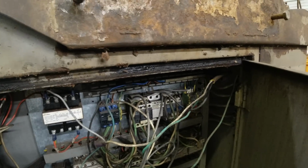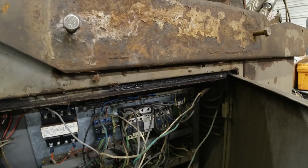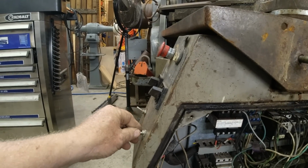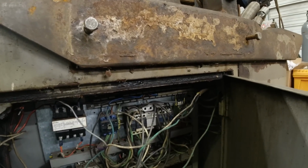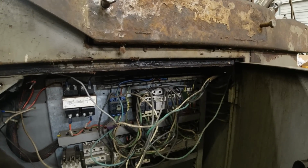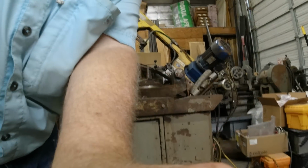So why they're using that to pull in the contactor, I don't know, unless this switch isn't any good. I think they just bypassed everything real quick and got it going down and dirty. All right, so we know that contactor's pulling in, so it needs the 110 volt to be able to do that. So let's go start up the RPC and see if it blows up. I'm going to go over there, you guys stay here and watch. See anything, run.